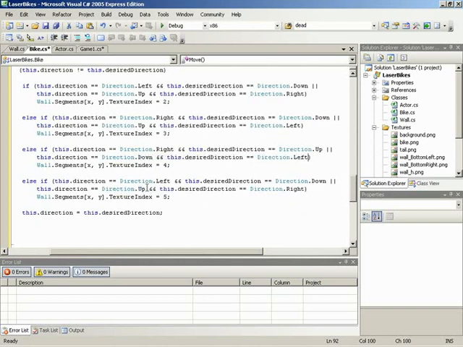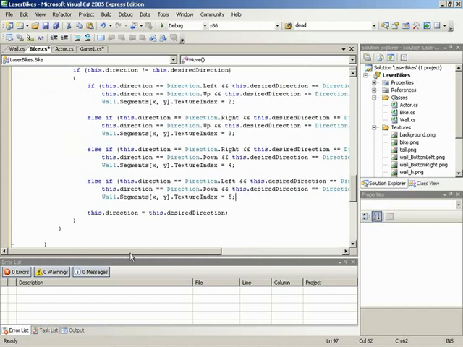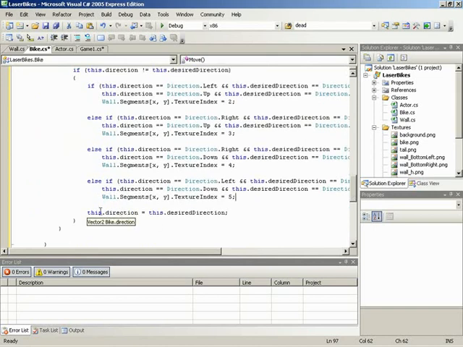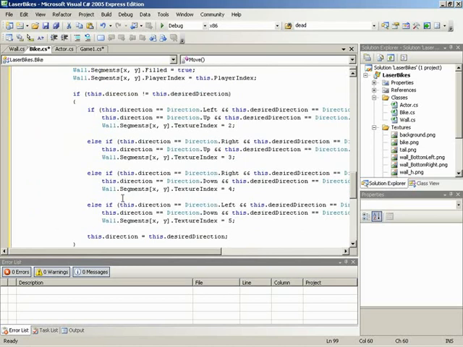And then finally, the bottom left corner would be if we were traveling to the left, so this would be on the bottom leg, with the desired direction of going up, or if we were traveling down with the desired direction of going to the right, the inverse of it. And that would be 5. And there you go. So those are the possible corners we could run into. After we choose one of those, then we'll make sure we set the direction to the desired direction. And then that should take care of all of the possible corners.